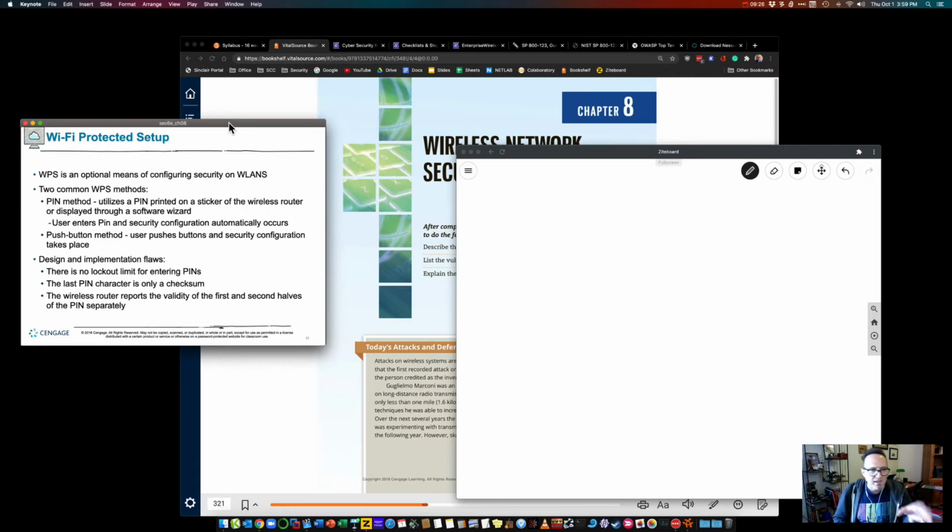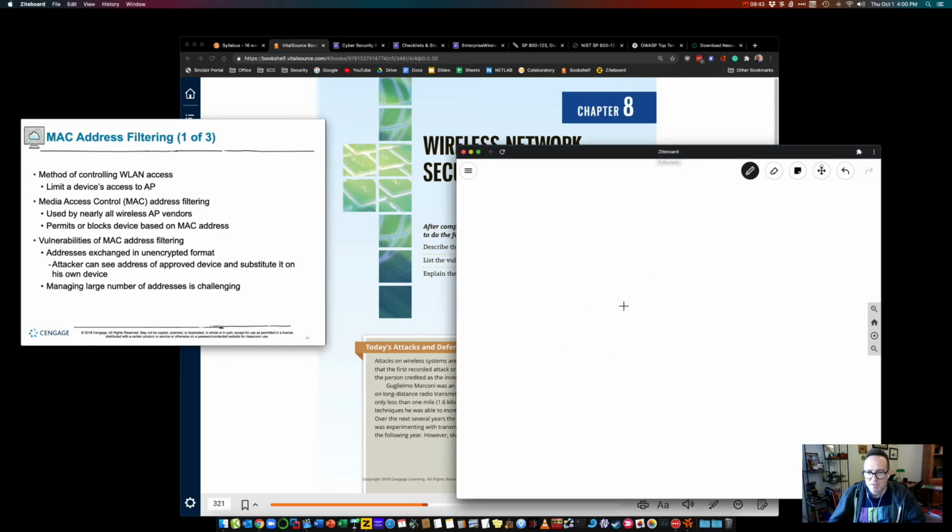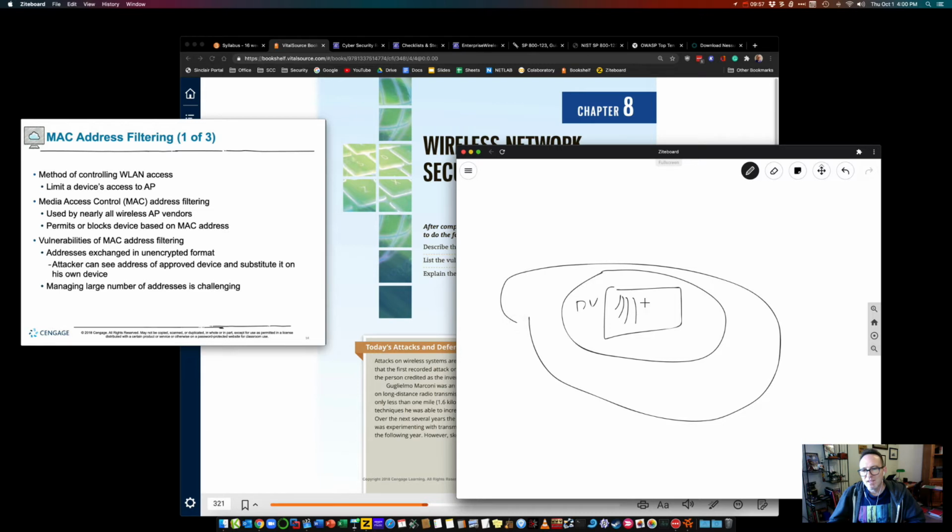Again, there's some methods here for how to connect. I'm going to go over those. Media access controls. You could do MAC address filtering. This is not really good security. It's pretty weak security. It's more of a layered security. Maybe I have an internal access point. Maybe for the data center, there is an access point that I have only arranged within the data center, and maybe it leaks out into the DevOps area, right? So maybe you need that. Maybe you need to have Wi-Fi within a data center.